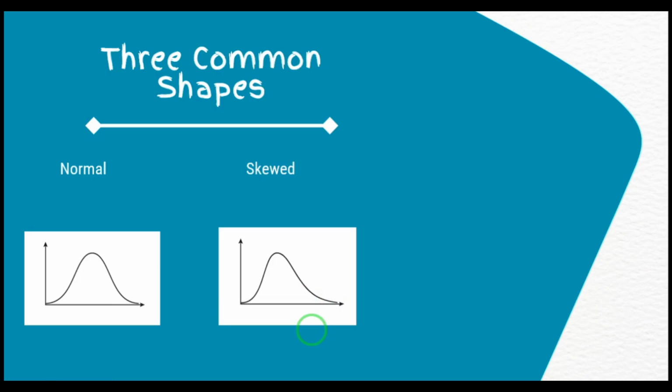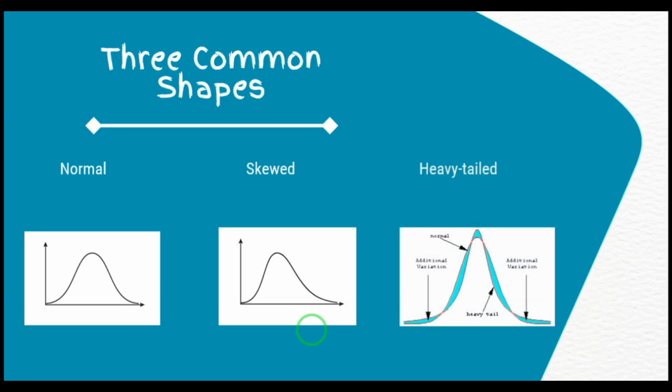And the last distribution type is heavy-tailed. In heavy-tailed distributions, extreme values occur more often than a normal curve would predict. I would say think of examples like insurance claims or viral social media posts. So in general, each of these shapes has practical consequences for modeling, so I suggest you never ignore them.